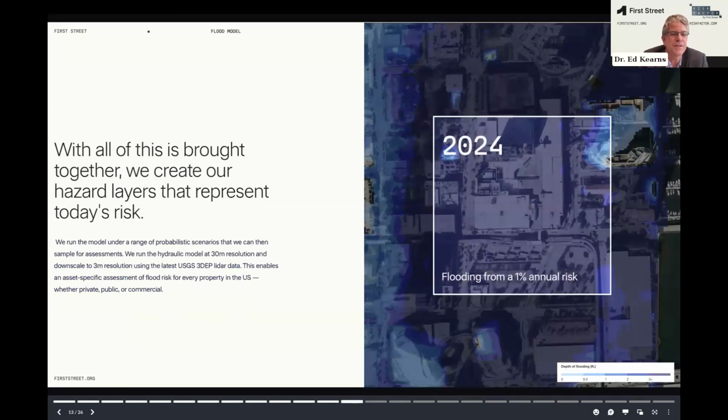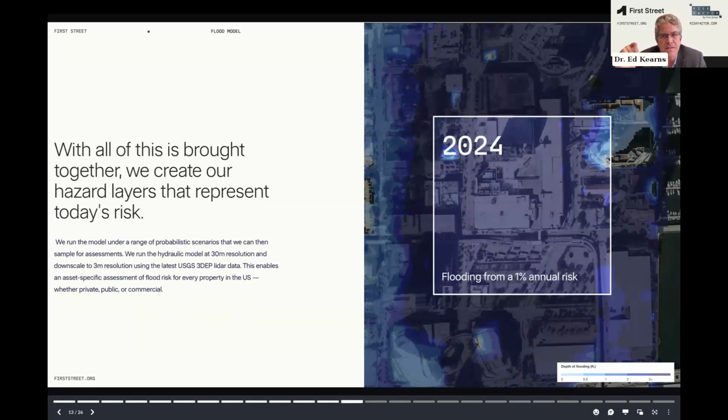All right, keep on moving along. Again, we're going to continue to talk about how important it is to have a high resolution. And we're also looking, again, as I was just talking about, at going from 30-meter resolution to 3-meter resolution based upon the best quality USGS 3-meter LiDAR data.